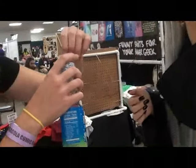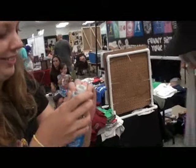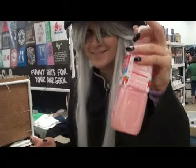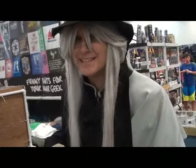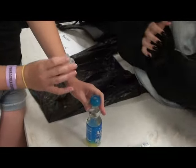It's an instruction book, so I don't know. First step, take it off. Okay, we're getting more of these though. Yes, we're definitely getting more. Should we try the white one? I don't want to. Because I call dibs on the strawberry if I don't like the white one. I'm going for strawberry too.